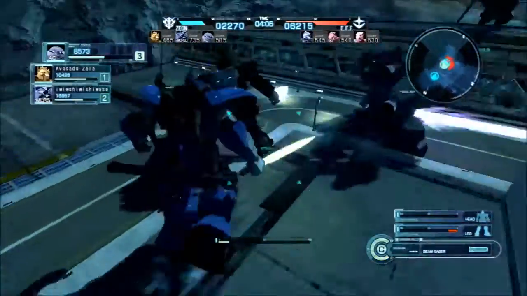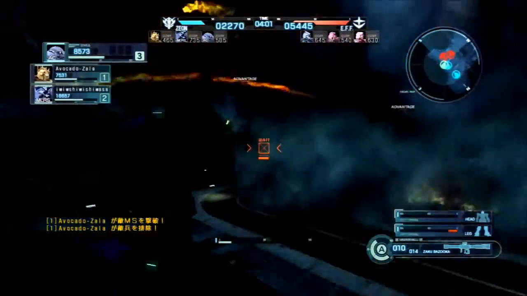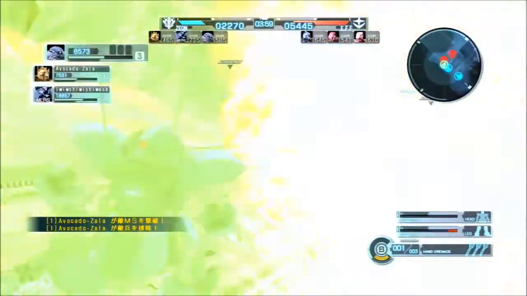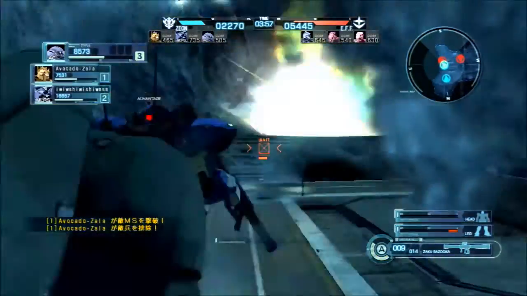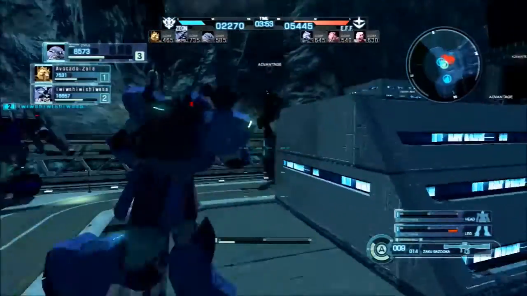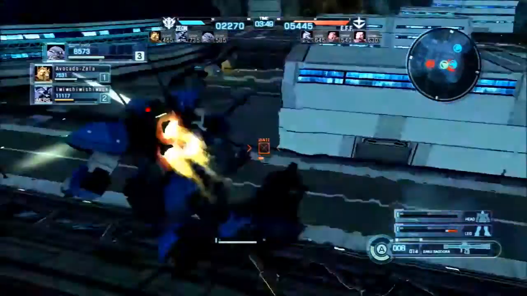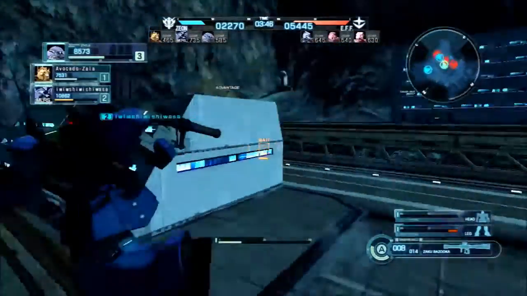Got a shot in, and got the finish on, I think it's a Pixie? Yeah, I think there's a Pixie in this room. Which, bad luck for the Pixie pilot, because the Act Zaku also has anti-stealth. And that was a total accident. I meant to do the side swing, it did not work.